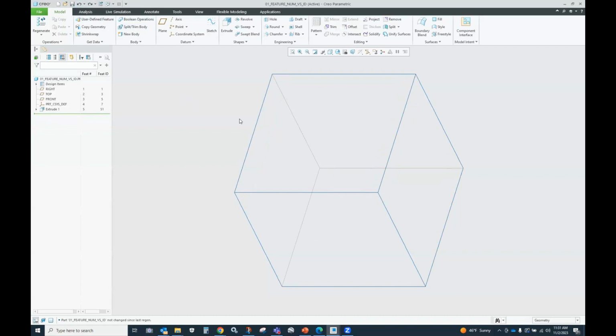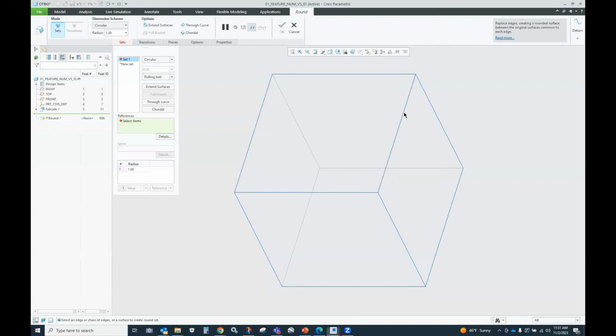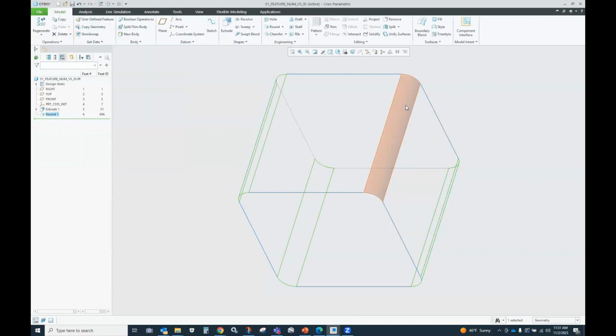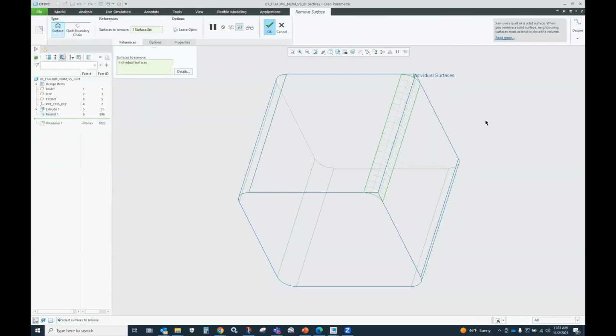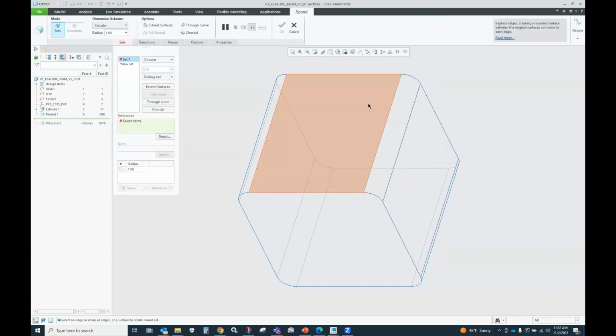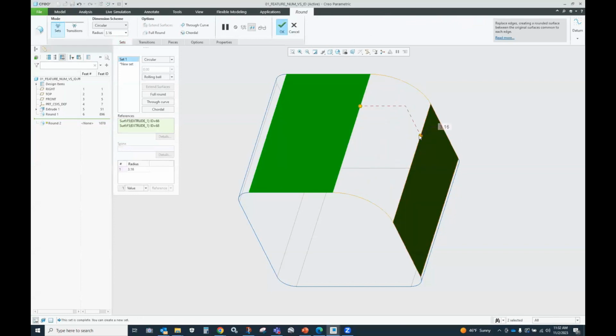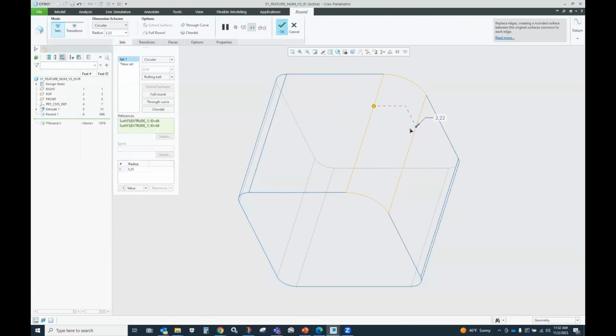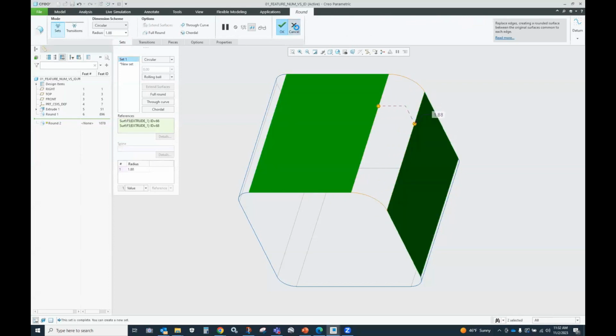Now, the question came up, well, what if I want one of those edges to be different? Well, there's certainly several ways I can go about that. I can create the round, right? And get all four of those. And then I can come back in here and say, well, I want to remove that edge, or that round, and I get it that way. That's one way, right? Certainly not the best. If I want a bigger round on here, then I can just say create a round and I can go surface to surface and I got a bigger round, right? So as long as it's bigger than the original round, then I'm okay. So that's another way to get around that.